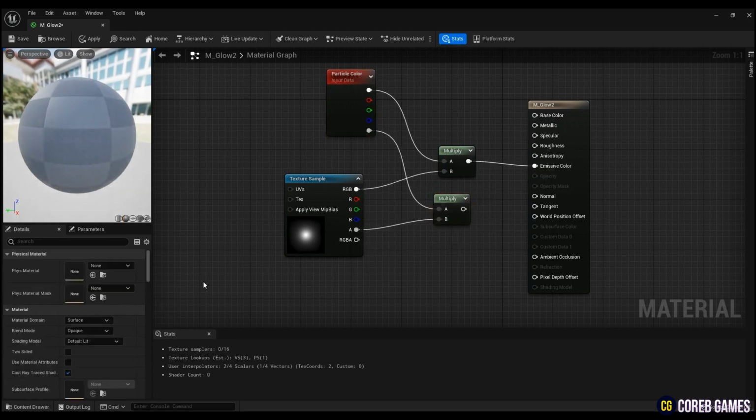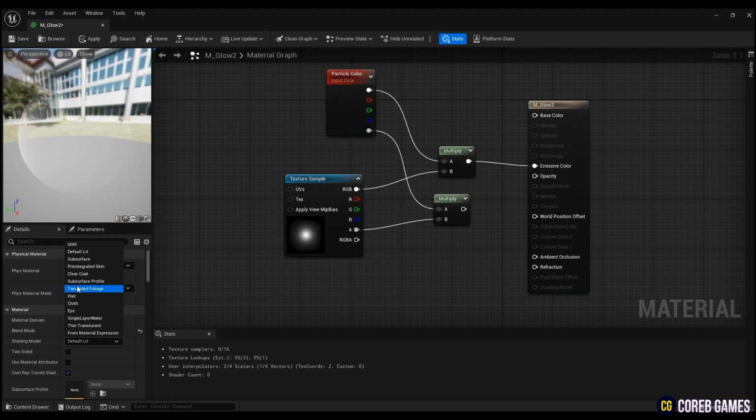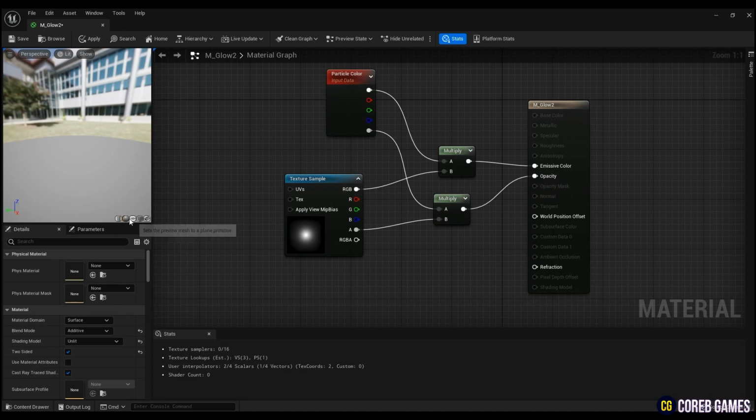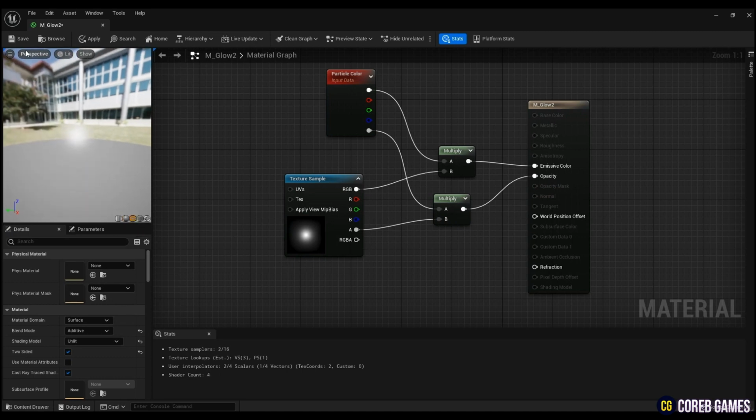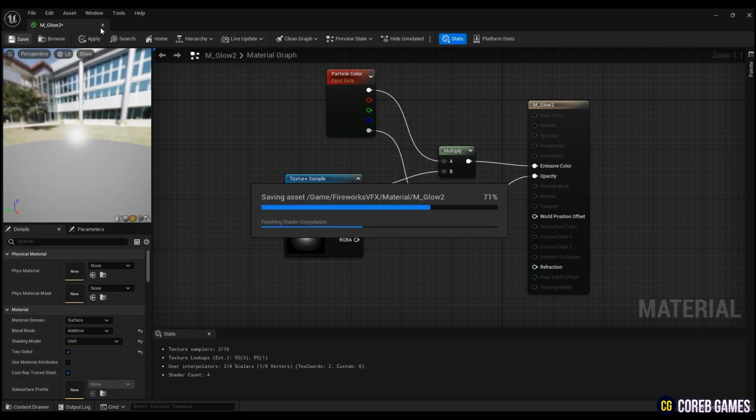Then, set the blend mode as additive, which takes the pixels of the material and adds them to the pixels in the background to render the black only transparent. The shading model is changed to unlit, which only outputs emissive color for special effects, such as fire or luminous objects. Then connect each multiply node to emissive color and opacity.